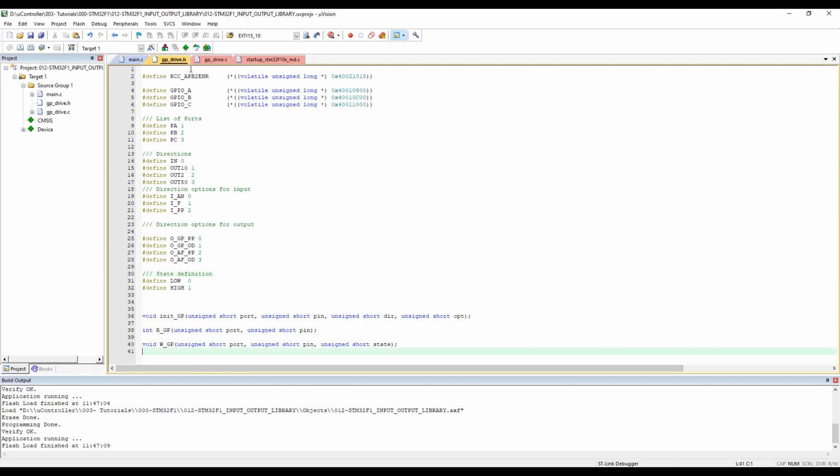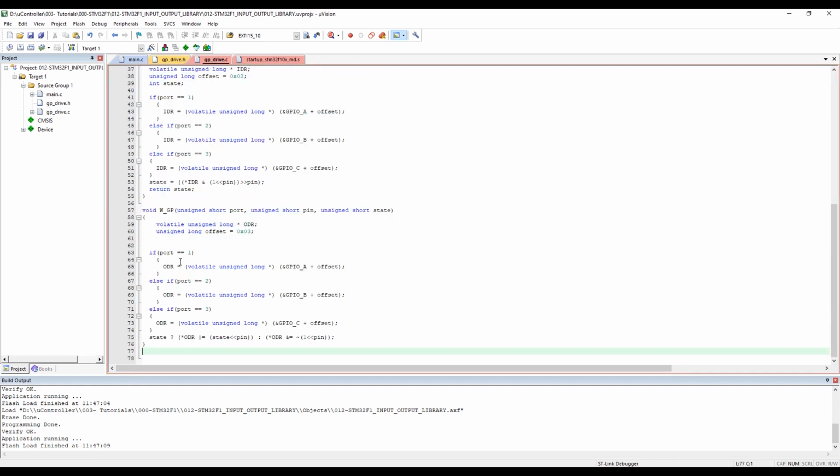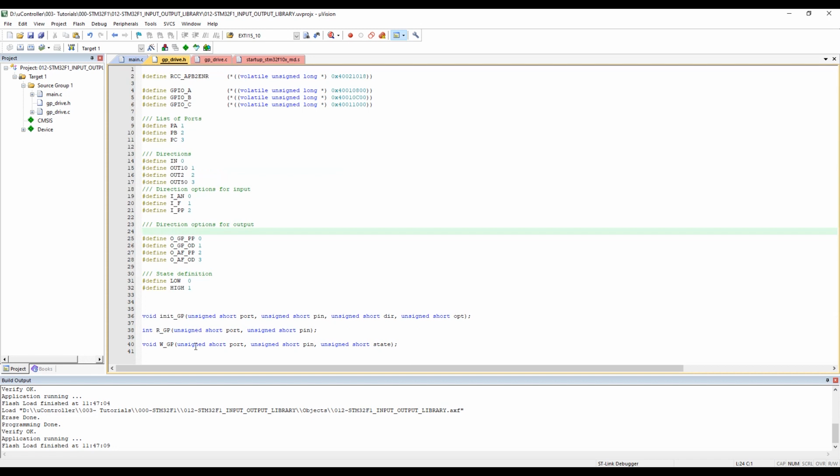Great, so now we created the write function, but what we need to finish is to make a toggle one. So we have the read and the write, so let's create a toggle one. The toggle is much easier, so we almost need only the port and the pin. So void, and we call it, let's say, toggle GP.